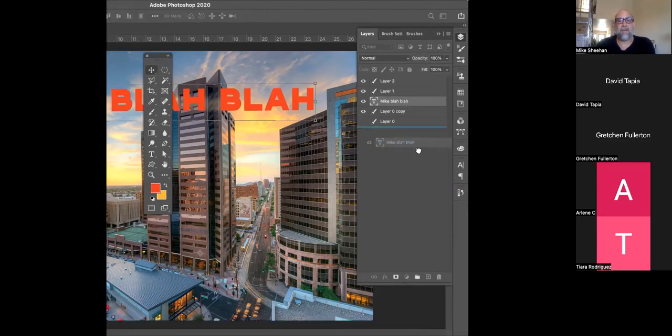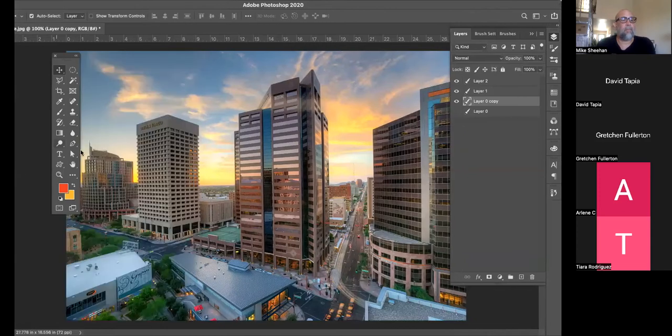So I'm going to drag this down to my trash can icon right here and throw it away. And then right next to that, oh, by the way, there's other type tools in here, vertical type tool. We'll get into those a little later. You have your white arrow tool and your black arrow tool. Your black arrow tool is going to select, when we start getting into paths, the whole path. And when you use the white arrow tool, it will only select points so I can manipulate the path.